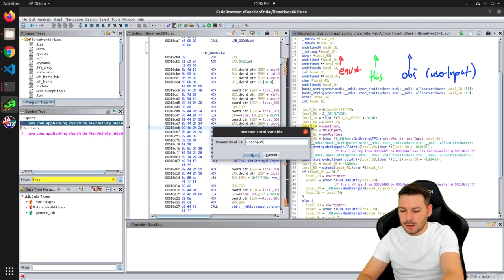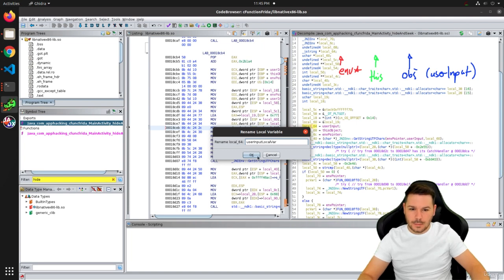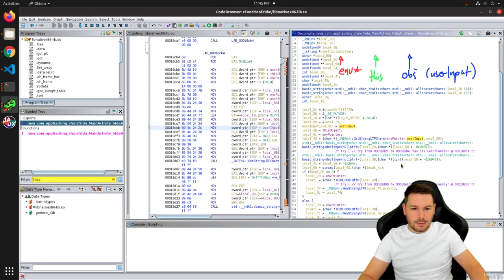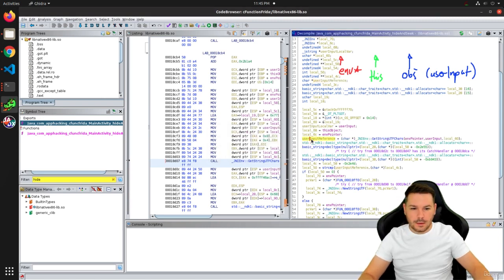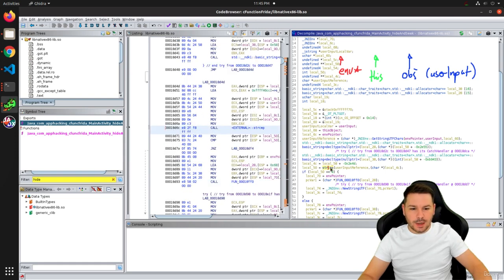And this time it seems to be a local var. Let's see, our user input is also being used in local 40, this one over here, and here we can see once again GetStringUTFChars, our environment pointer. This one is an address, we do not care about this one, and here we're having our user input, which means this will be afterwards our user input. So this is also our user input. We've got a lot of user input references in here. Okay, and then once again within the string compare we can see here we're having our user input.